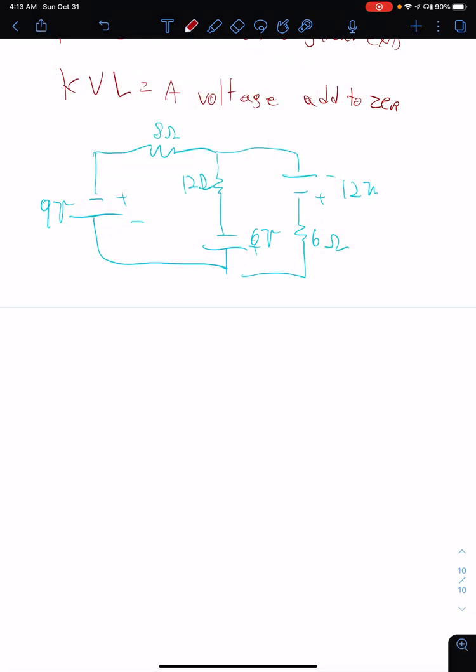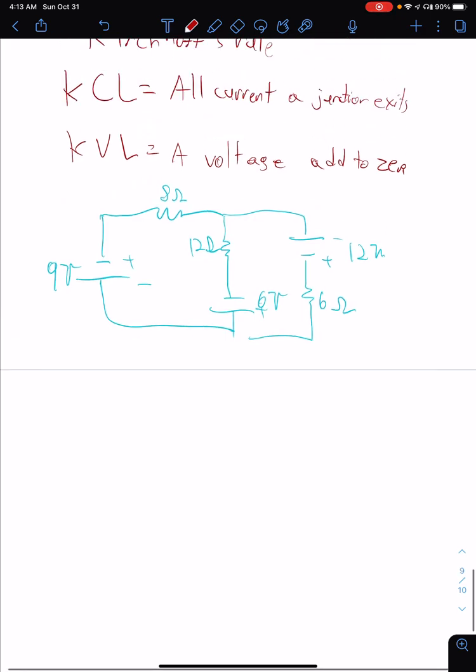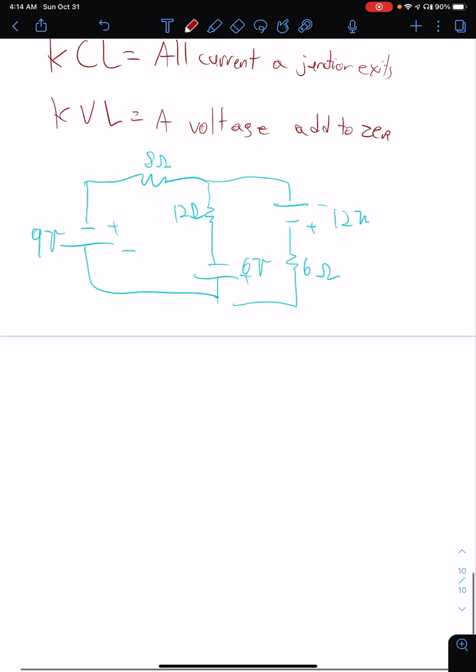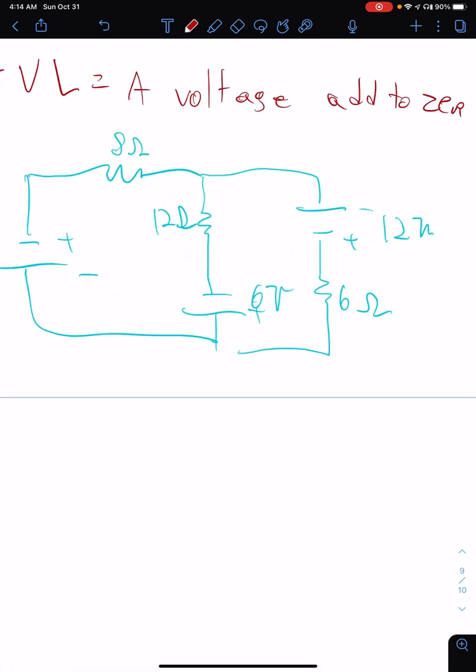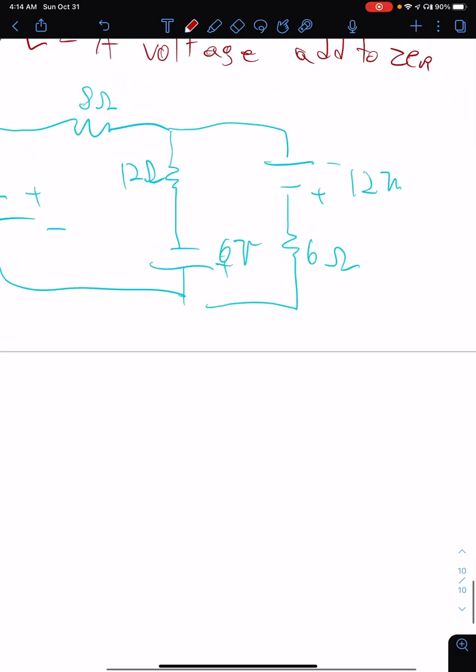So let's go about it like this. First step I always do is start at our 9 volt battery and follow the loop to its first junction. And as a matter of fact, this is our first and only junction where the currents would split up. So that makes life easy, because you're going to have I1 going into I2 and I3.